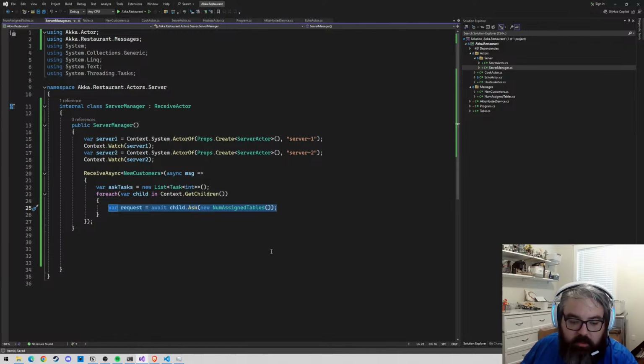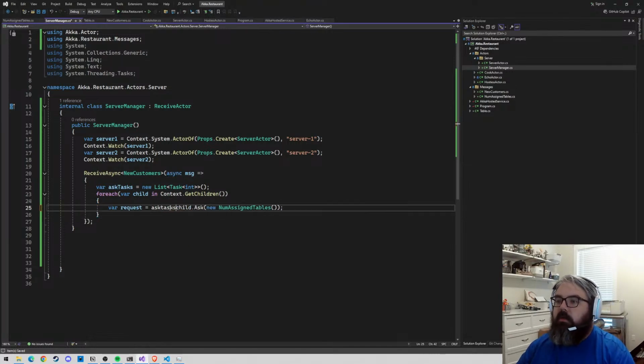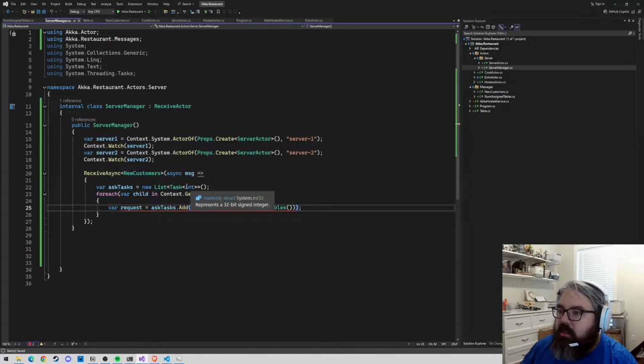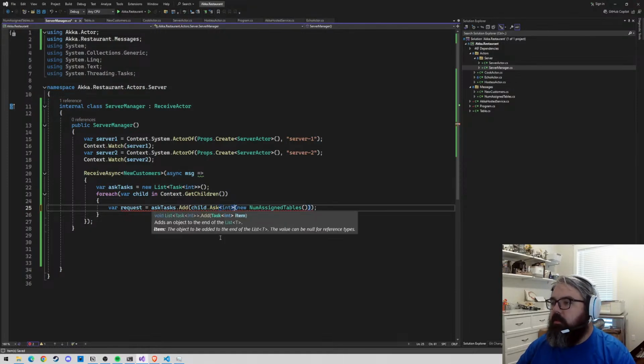And that's not a great way to do coding, especially if you have asynchronous tasks like this. So what I like to do is ask tasks.Add, and this will be a collection of my tasks. Okay, so I expect an integer back, so that's what we'll do there.